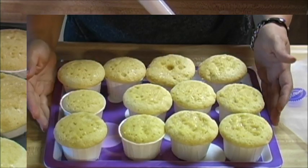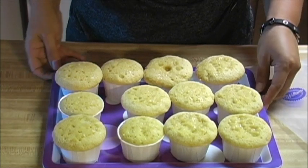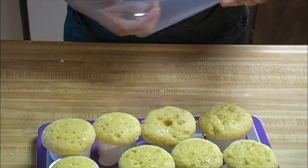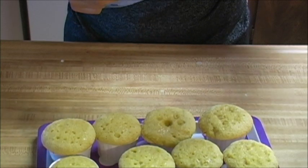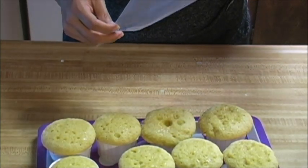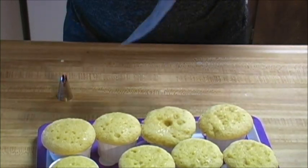So here are the cupcakes. They had been in the refrigerator for about 10 minutes. What I'm going to do now is, you can either use the decorating bags to put the frosting in it. If you don't have one of these, don't worry, you can just use a Ziploc bag. This is what I'm going to do.